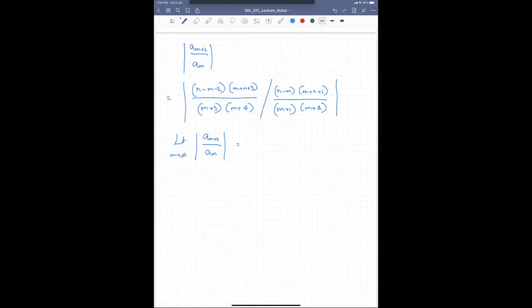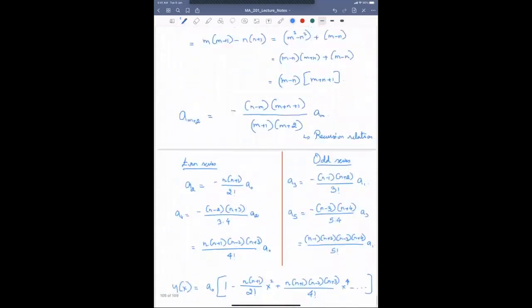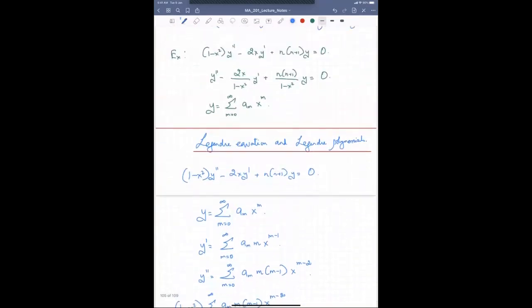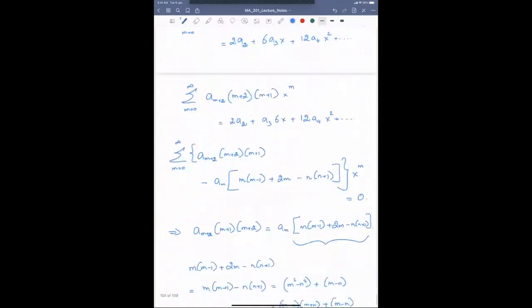So this becomes basically m squared over m squared over m squared over m squared, which is just 1. So the radius of convergence for this series is 1. What I'm claiming is that this is the region in which it is valid. So R equals 1. This is not very surprising, because in the very beginning we asserted that if I put x equal to 1, this equation blows up. So I cannot expect any power series solution beyond that. Okay, that is the first point.